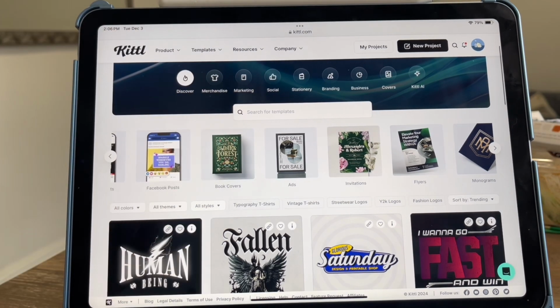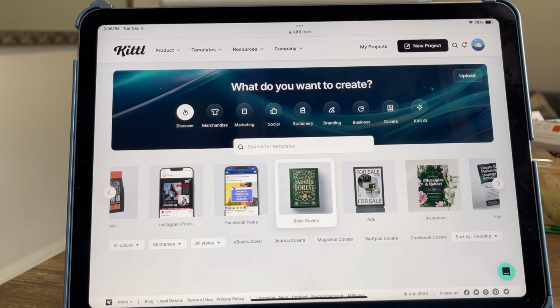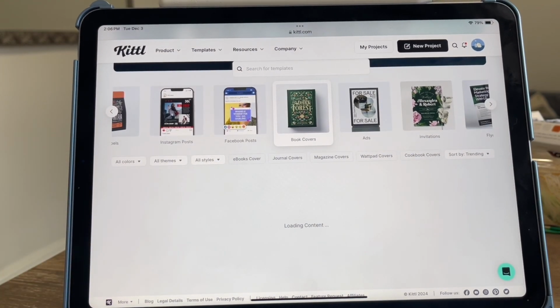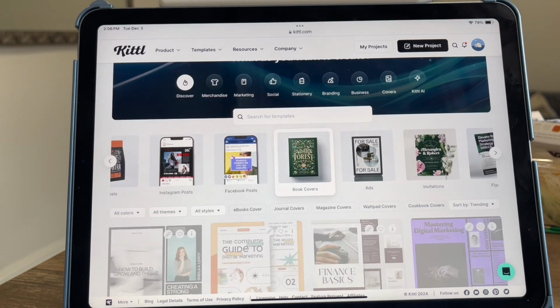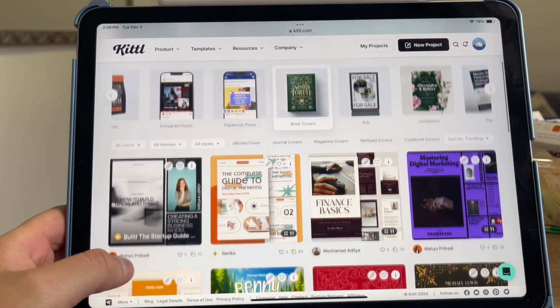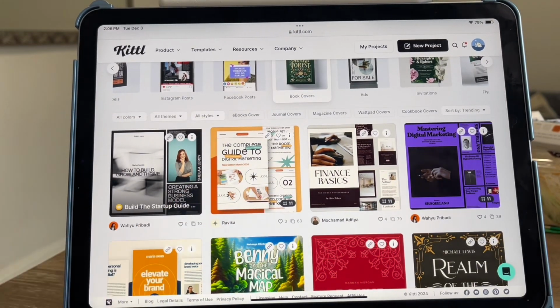So let's click on that, and it's going to show us a bunch of templates under this theme. It makes it super quick and easy for those of you that want to create products but don't really know where to start. And then with formatting, it saves you the stress of having to create everything yourself. So I, right off the bat, love this. I am in digital marketing. It's what I also do for work.